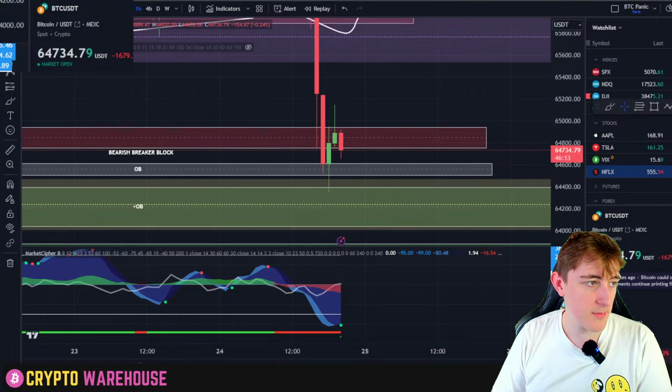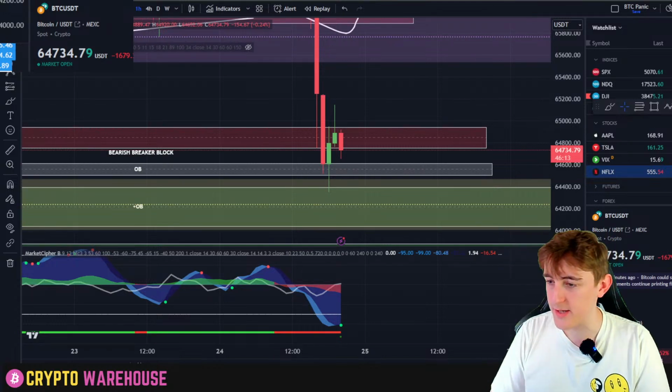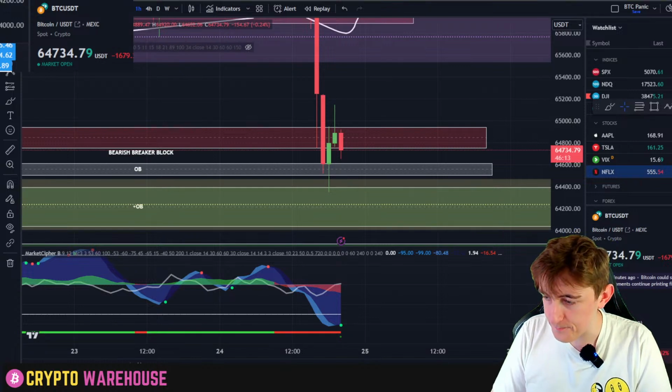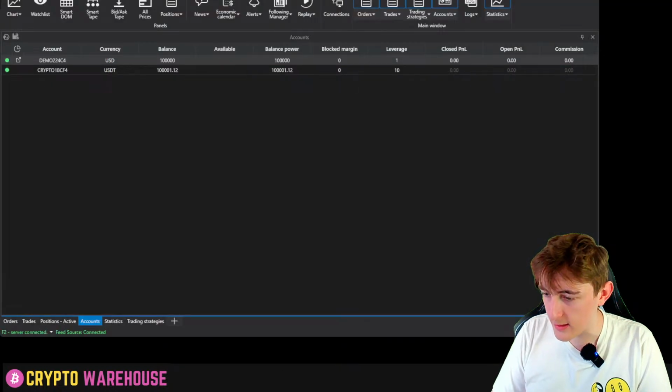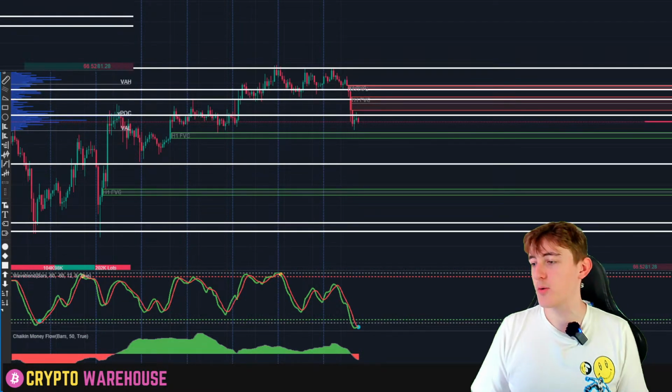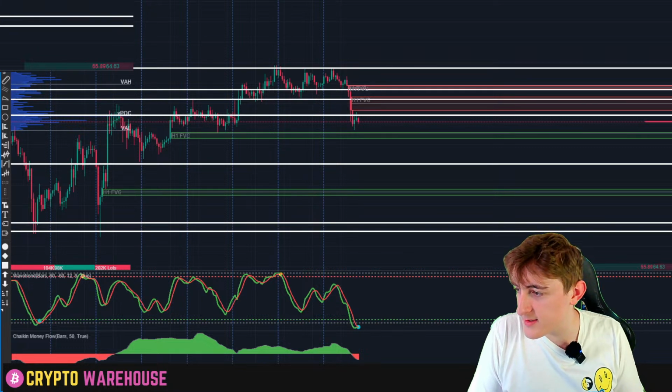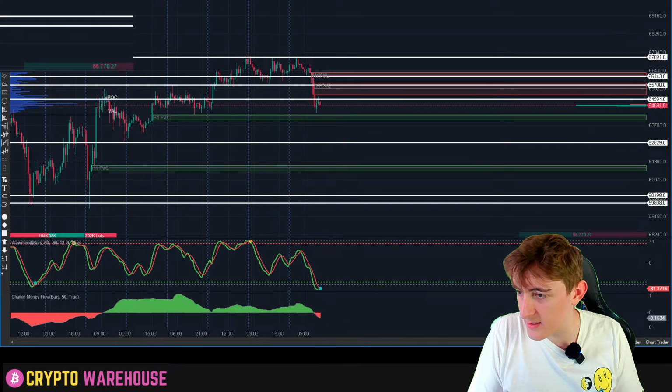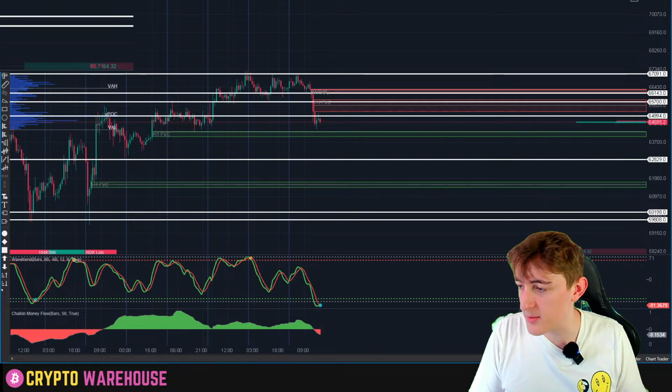It'd be good if I could try and show it on stream because it'd be easier for me instead of having to graph it all out. But I'm just kind of drawing each area of significance via this application. So if I hide the DOM levels now, there we go. I might be able to show it. I think I'm going to have to change area really quickly. Hold on, let me try it. That's not it. Hold on, it's going to be the other one then. All right, there we go. Boom. So we've got the chart up. Let me resize. It's kind of messy. It's temporary. There's going to be a little black area at the bottom, but that's fine.